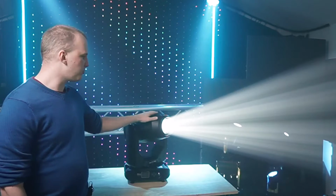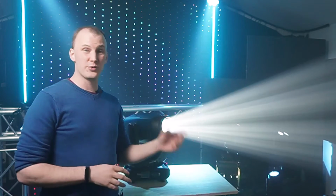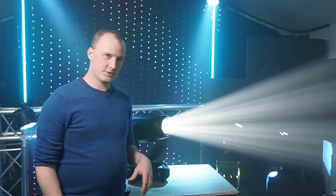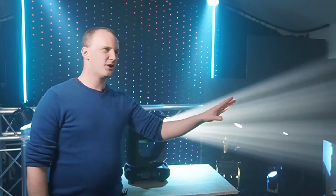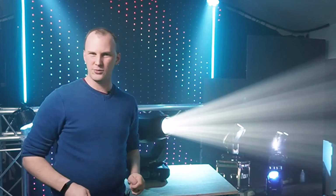So the first thing you're going to see here is I have it open with the prism, and we'll shine it at the wall and pull it up on the other camera in a couple minutes. Since the original review recording, Volux switched out the 3-facet prism for an 8-facet prism. It looks really nice. The 8-facet does a little bit better with through the air projections. It does have a hole in the middle, whereas the 3-facet was more oriented towards projecting the gobo on surfaces and not having a hole in the middle, just being like a Venn diagram of 3 circles overlapping.